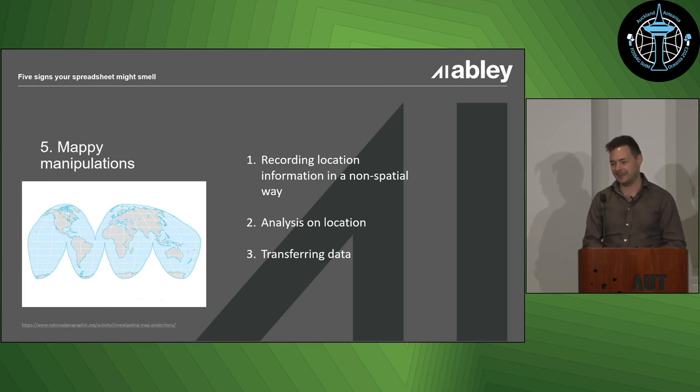And the final one should be close to everyone's heart here, mapping. You can, ah, maps and spreadsheets. Yes, you can do it. I mean, this smell sometimes comes up where people are recording information that is location information but in a non-spatial way like text descriptions of where stuff is, you know, three-eighths of a furthing past the big tree and which we've had stuff like that for some speed limit data I've seen before. If you're trying to do analysis on locations in a spreadsheet, I'm sure you guys mostly know but engineers and things like that don't always, when it comes to projection systems and stuff like that you can really make a big mess and if you're transferring data around, once again, the public health of England losing the COVID records but you can also end up with a loss of precision and things can get cast all kinds of ways you didn't really want them to be.